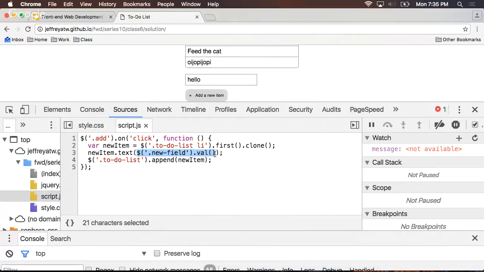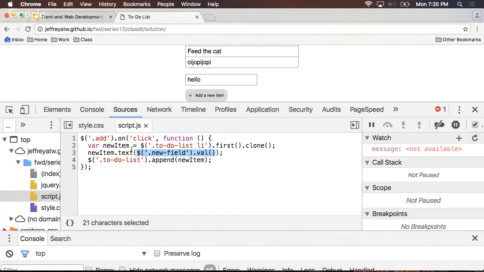So that's everything that we've done inside these parentheses. Val returns a string. So everything that happens inside that parentheses is going to eventually resolve into a string. Now that we have a string inside these parentheses, everything that I've got highlighted here is sort of replaced with that string.